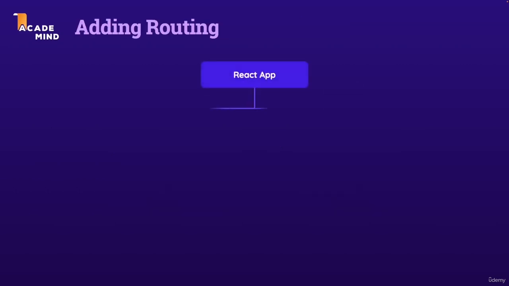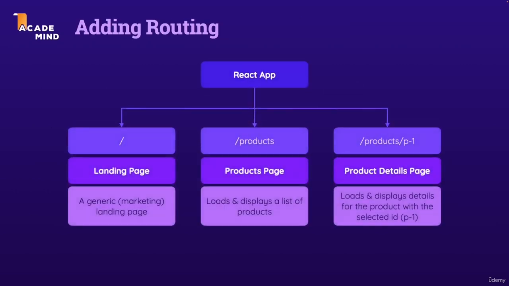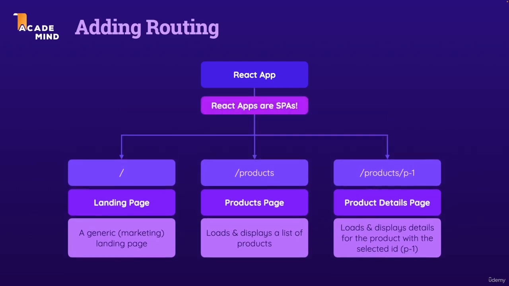But the idea behind routing is that we can still support multiple paths by simply listening to URL changes whilst the app is running, or by evaluating the URL when it's first loaded, and by then loading different components for different paths that are encoded in the URL. So that for our domain /nothing, we load the landing page, for /products, we load the products page, and so on. That's routing. And even though React apps are SPAs, as you learned, there is a solution for still getting this behavior. And that's the React Router package, which is the most popular routing package for React.